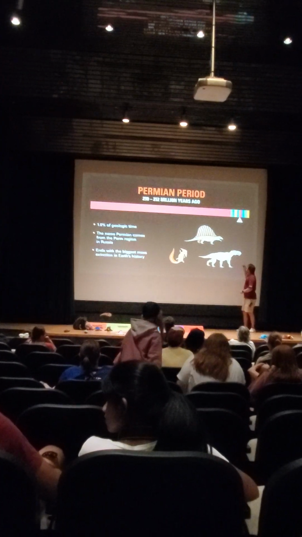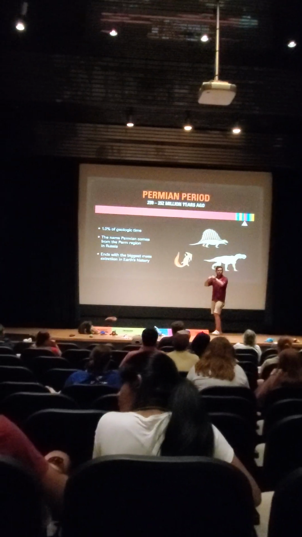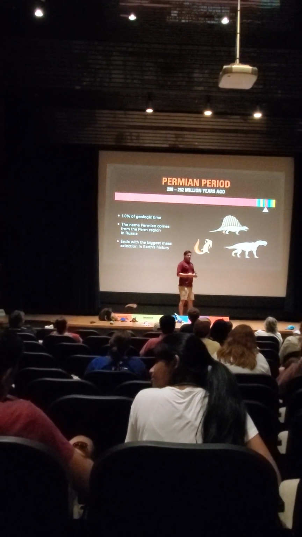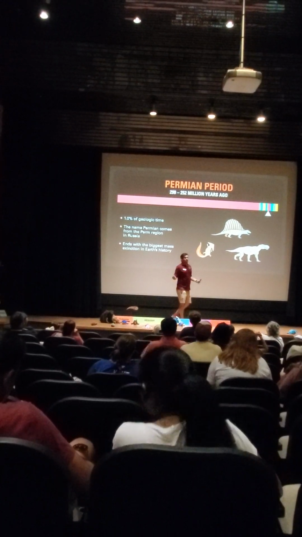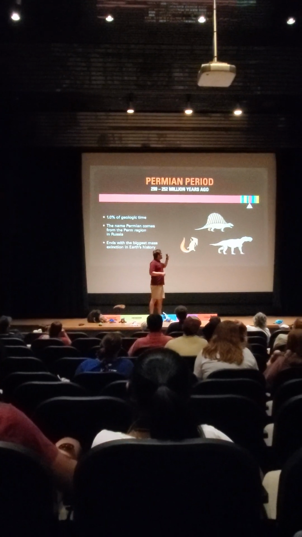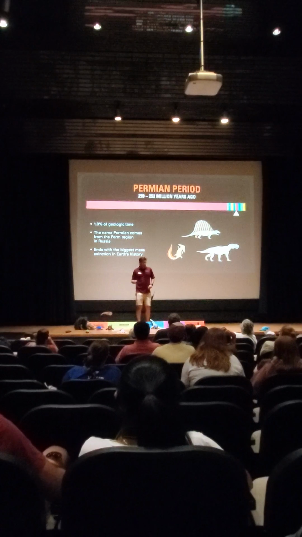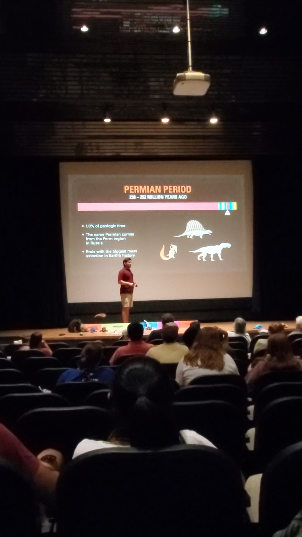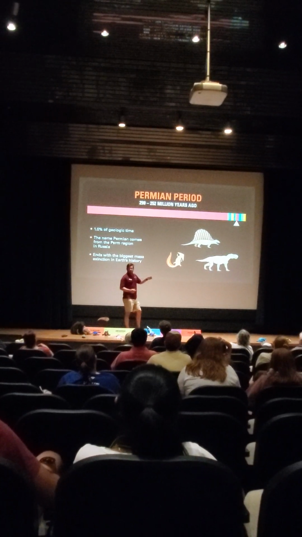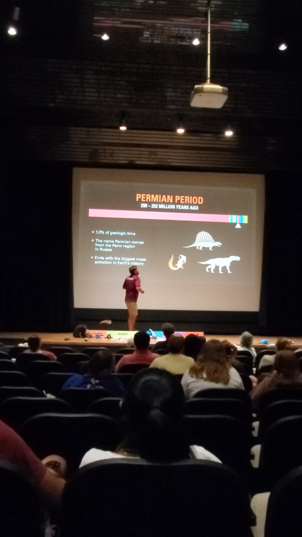And synapsids, like Dimetrodon, like the saber-toothed gorgonopsid, were the dominant creatures of the Permian. They were spread all across Pangea. They were kind of like the dinosaurs of their day, so not related to dinosaurs. But kind of like the dinosaurs, almost all of them died out at the end of this period during a mass extinction. The only relatives of Dimetrodon to make it through would eventually become us, the mammals. So Dimetrodon is closer to you and I than it is to a dinosaur or any other kind of reptile, which is pretty handy.